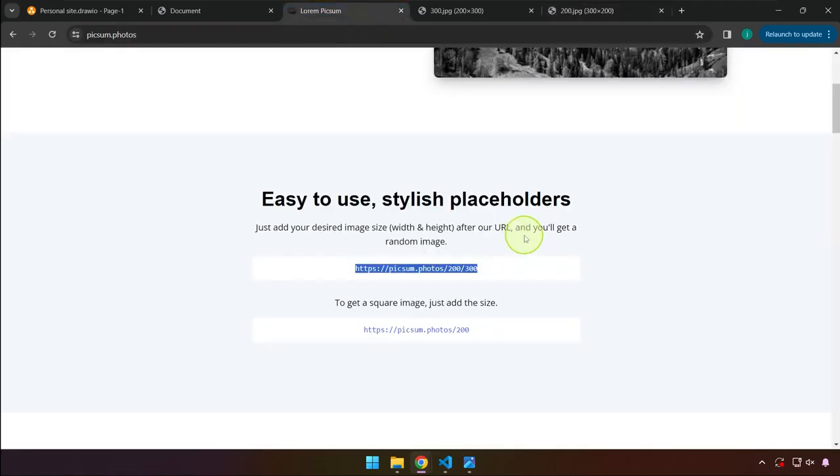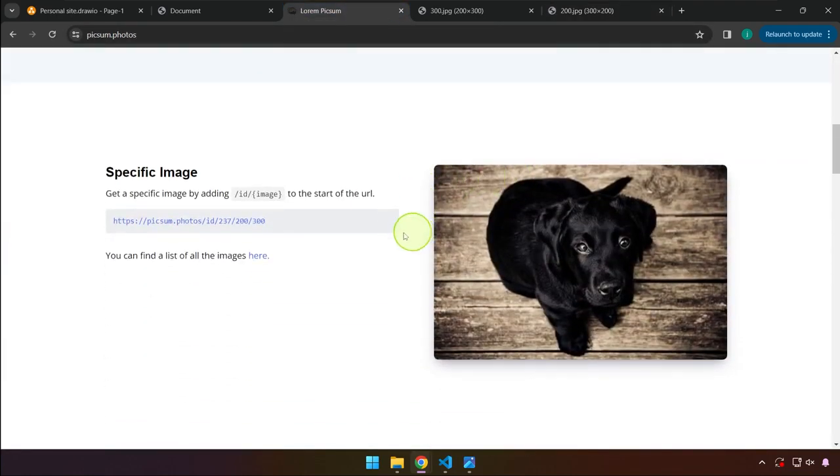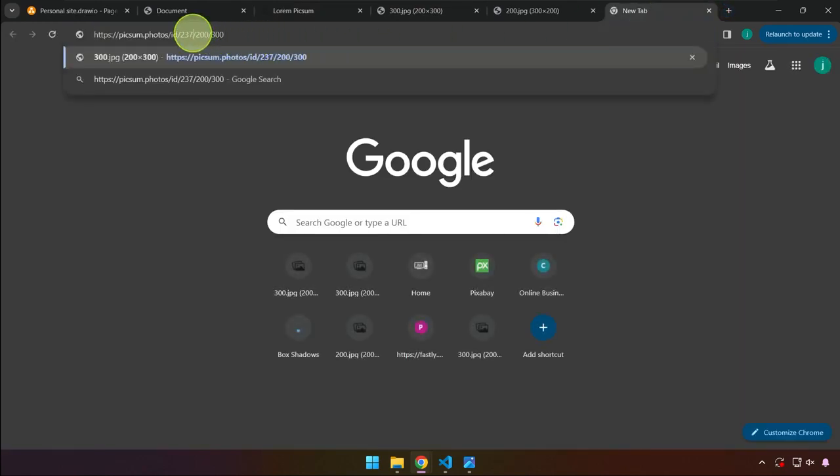And aside from that, if we scroll down here, the website also teaches us that if you want a specific image, like specifying an ID, they have that example of a link. So we can basically copy this and paste it over here for now. Maybe we can have, I'm just making this up, 255.